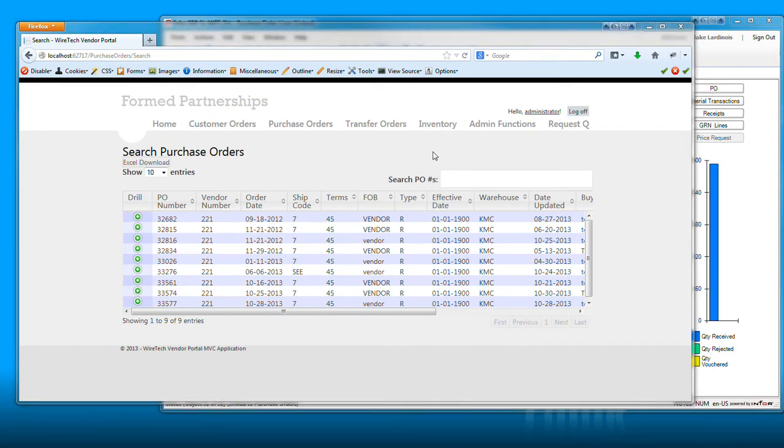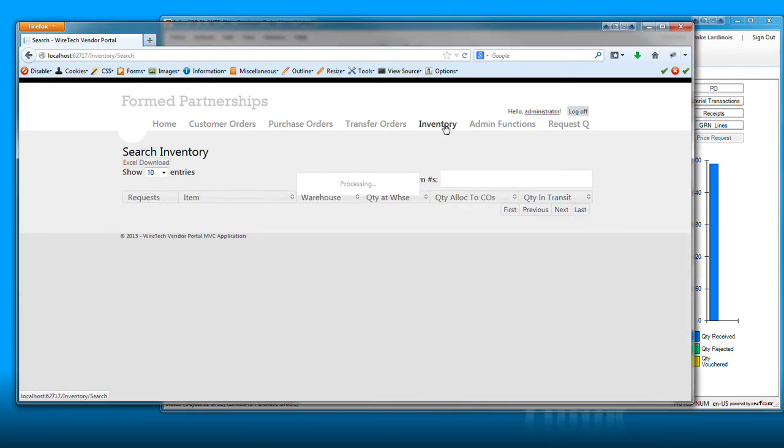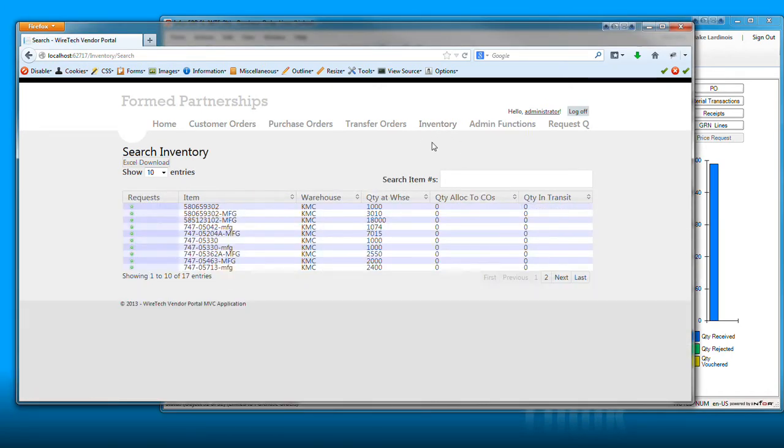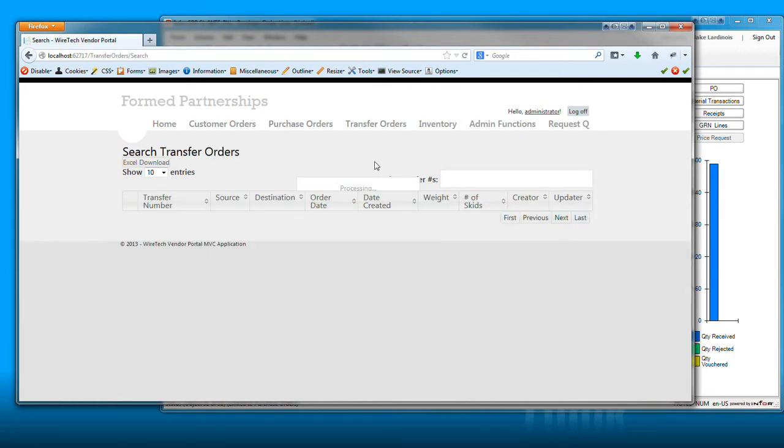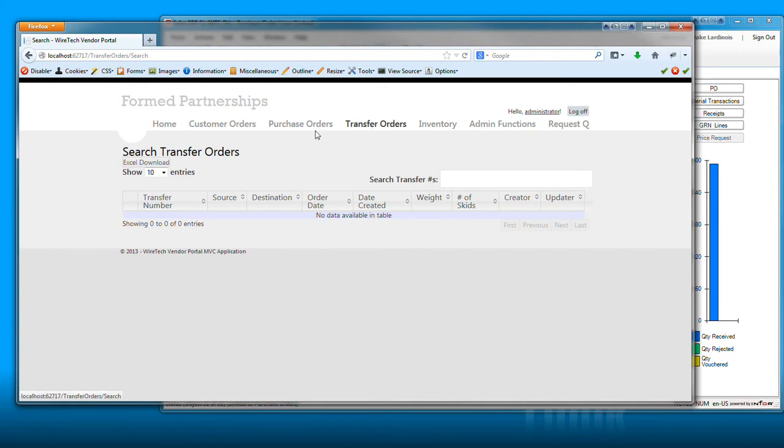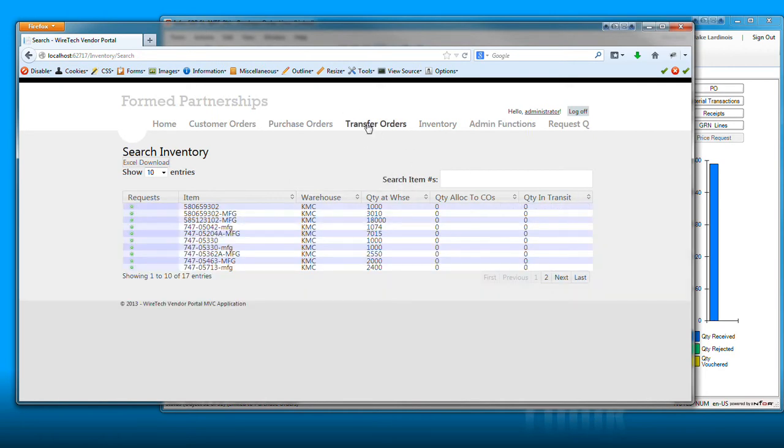The last thing that I wanted to talk about was inventory. So, what this module means. Transfer orders, I think we'll touch on them a little bit when talking about the inventory. We went over customer orders and purchase orders. I don't have any transfer orders in here right now. Again, we'll go into more depth in these in later videos, but inventory kind of incorporates transfer orders.